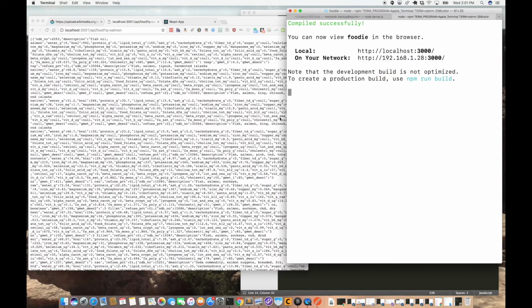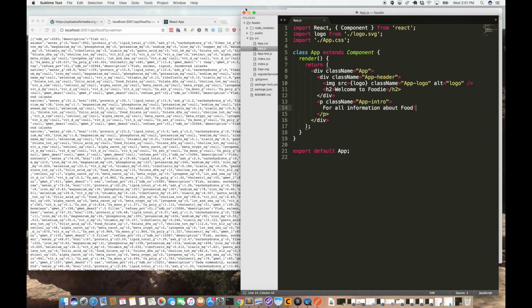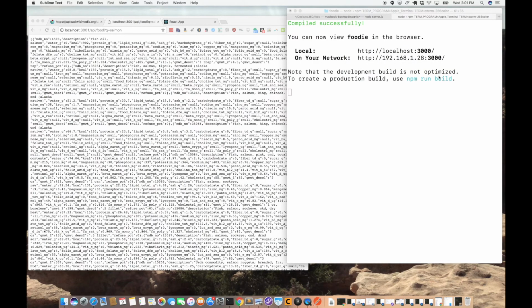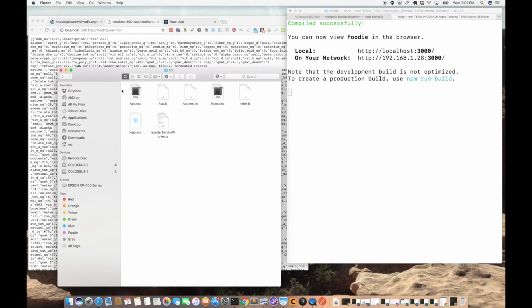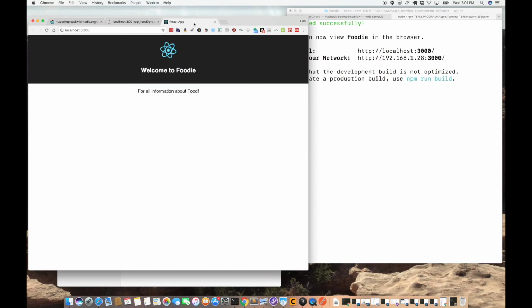So let me stop this here. So I've created foodie, but before the video started, I created one called client. So I did that create React app client, and let me just show you that code quickly. There's food, and that was foodie, but client is pretty much the same. I did create React app, and I gradually changed from this welcome to foodie. Little by little, I was altering it to at least get this interaction working, as you'll see shortly.